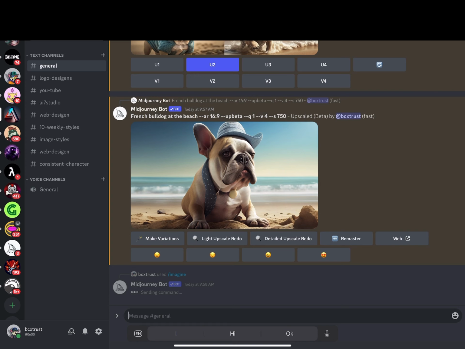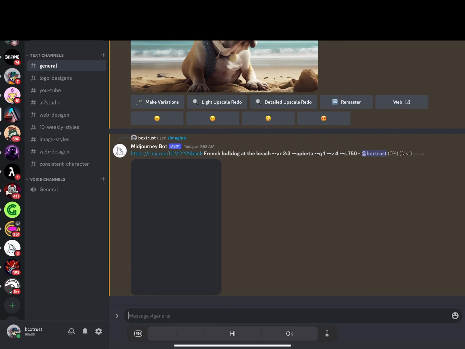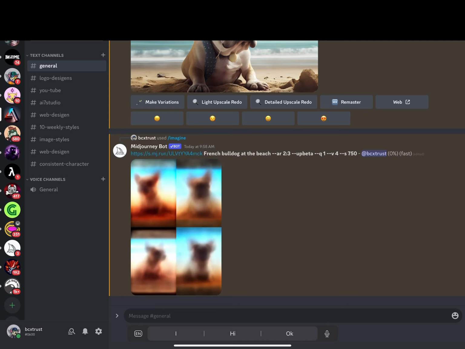And what will happen now is we give MidJourney an idea how the image should basically look like. So it's very likely that we will get a quite similar looking French Bulldog. It can be the position. It will very likely be the position. Maybe it will have a hat. It will be on the beach, of course, because this is in the text image prompt. But you will see that this will actually help MidJourney to bring the image much closer to what we wanted. But of course, we change the aspect ratio, as you see, and this can make the image different as well.